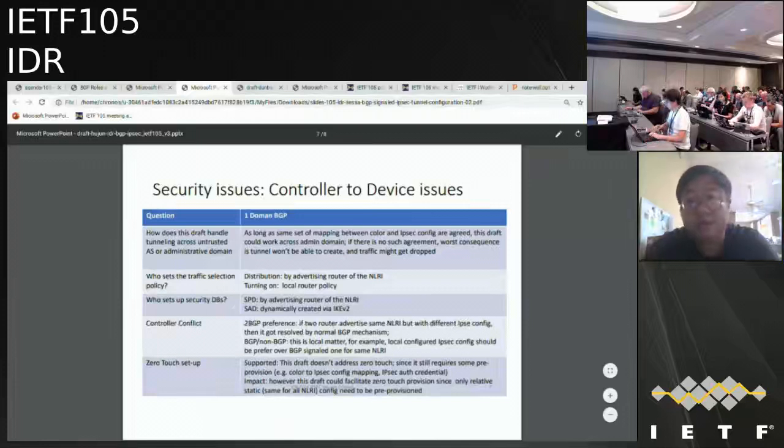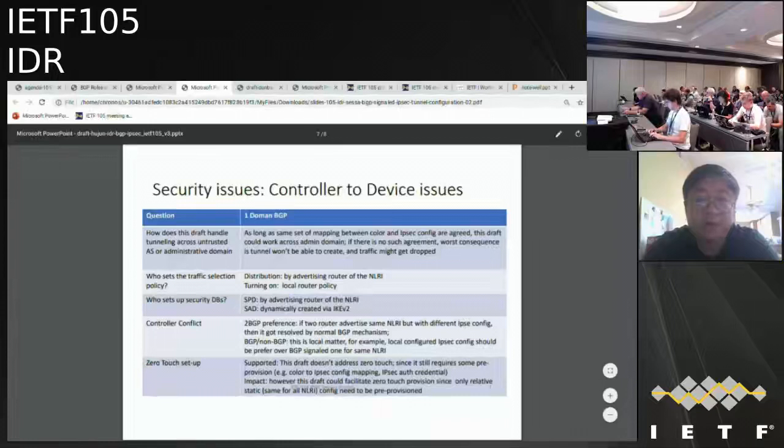And also, I didn't put it here, but it's also important to have a common set of authentication framework and credentials policies. For example, if you're using certificate authentication, you make sure these two organizations trust each other's CAs and the certificates those CAs issued. As long as you can do those things, this draft could also work across administrative domains. But typically, you want to use the draft within the same administrative domain.